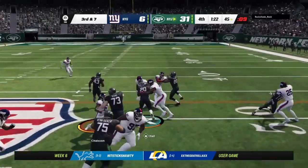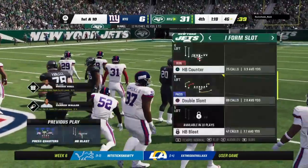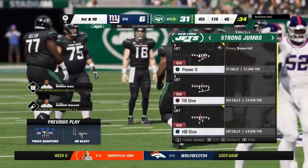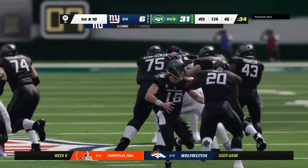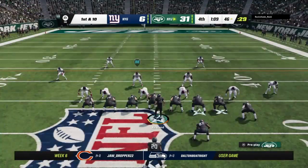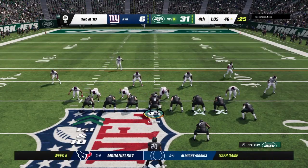On 3rd down, here's Hall. And he gets this one across midfield for the first down to the 46. It goes as a gain of 9, and it moves the chains. No doubt those are the types of carries they're looking for here, Charles. The lead in the 4th quarter. This is when coaches that have a reliable running game, they breathe a little easier on the sideline.